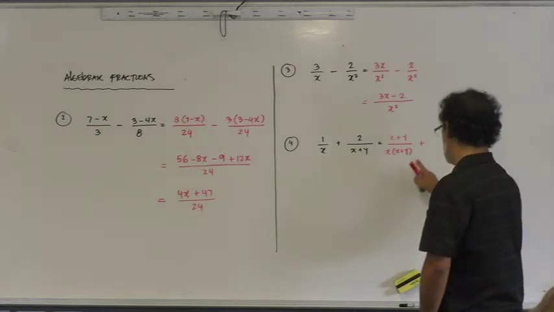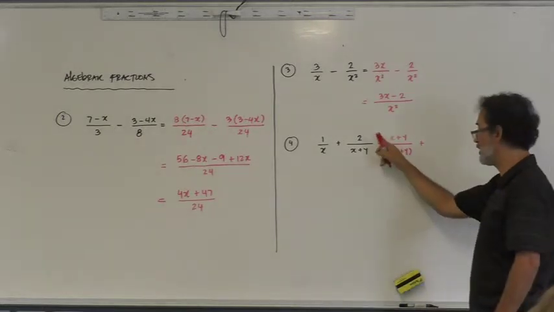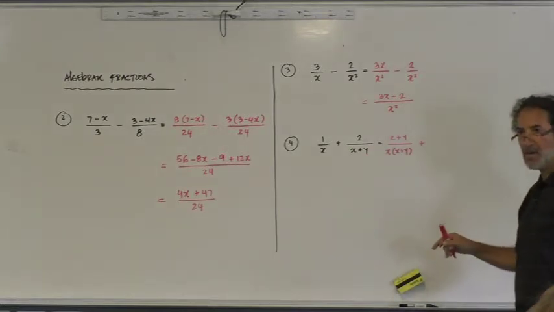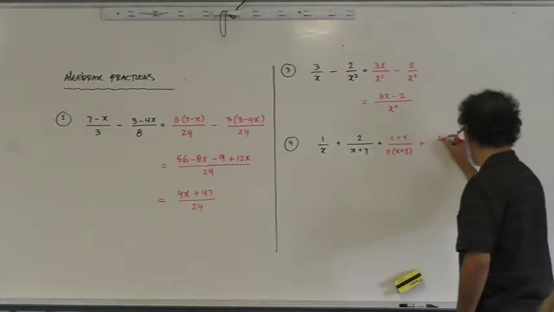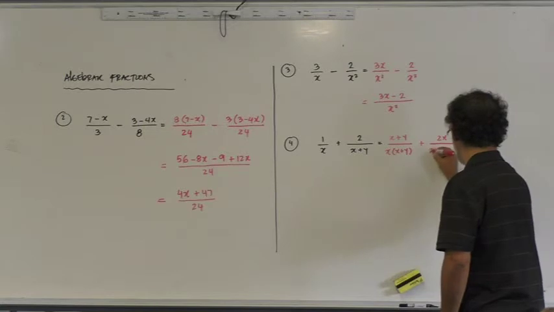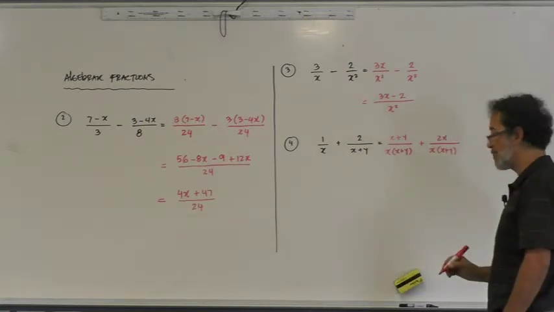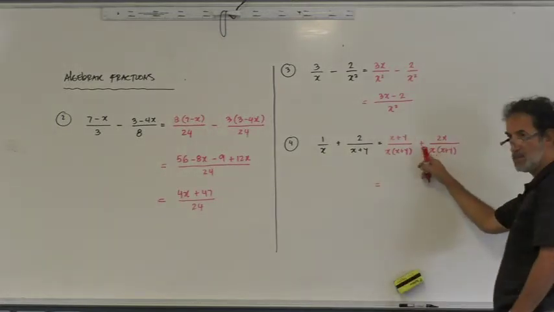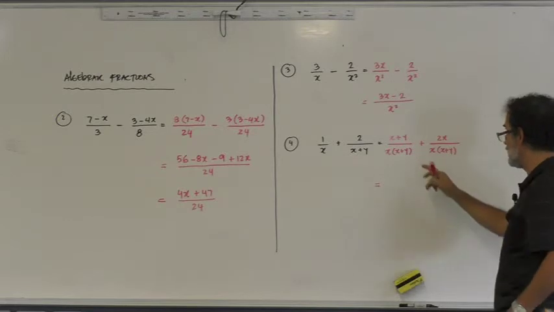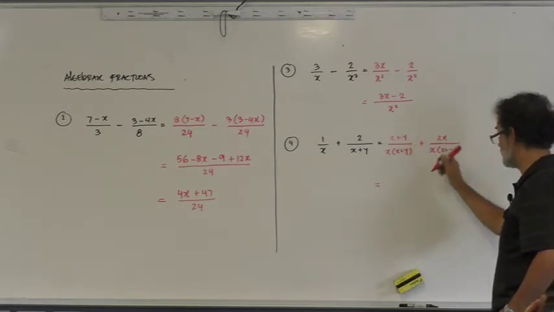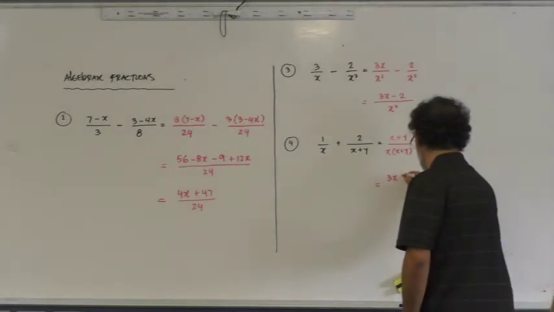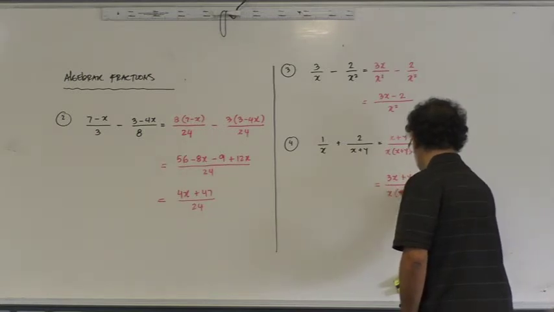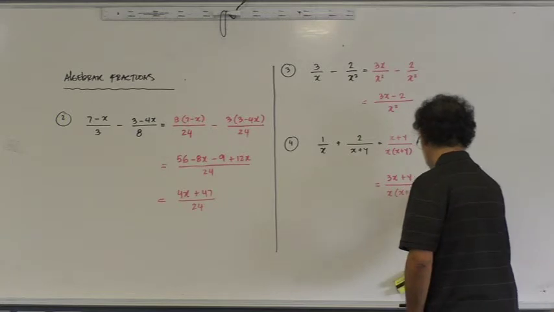But then if you are going to have the same denominator, then we need to amplify the second fraction by x plus y. So it's going to be 2x over x plus y. And then that's it. We have the same denominator, and we have plus, so it's even easier, so we can put them together. So we can say x plus 2x, so it's going to be 3x, and then plus y, and then all over x plus y.